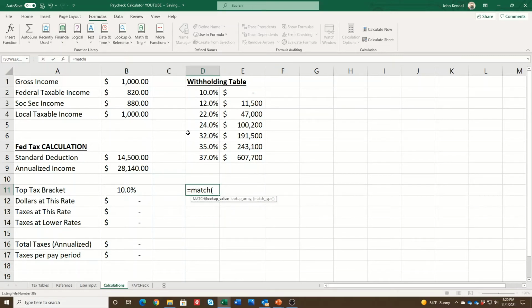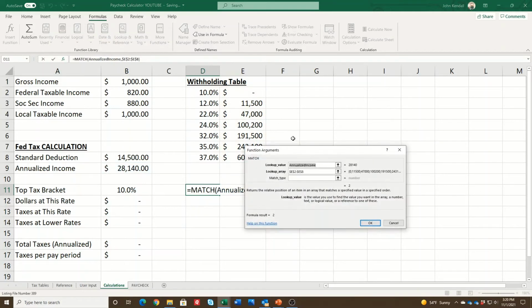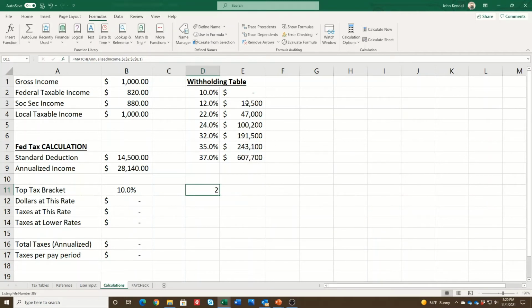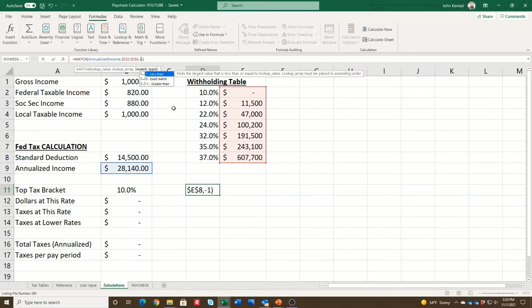Match the annualized income in these cells, but we don't want an exact match. I think it's a -1 we want here.